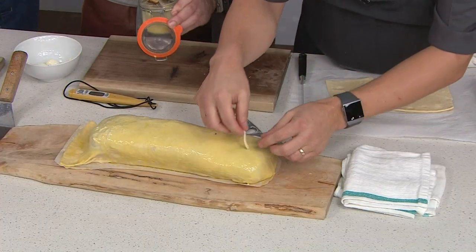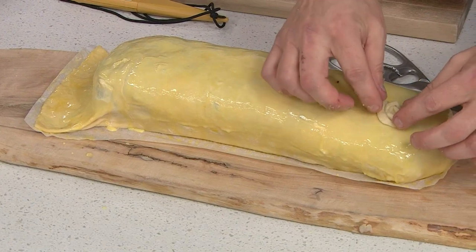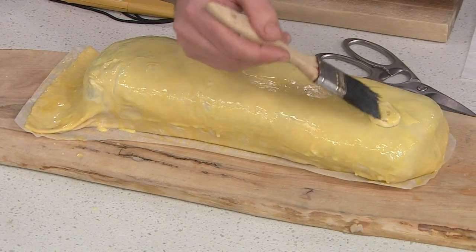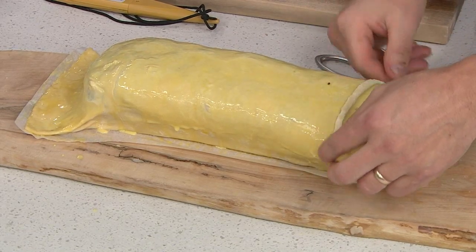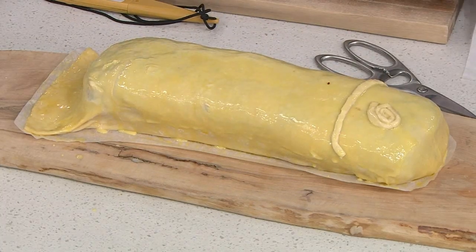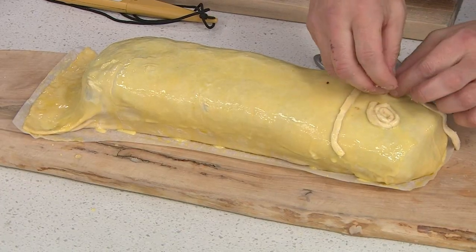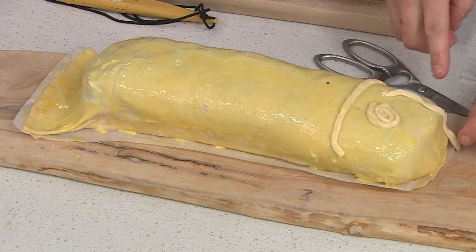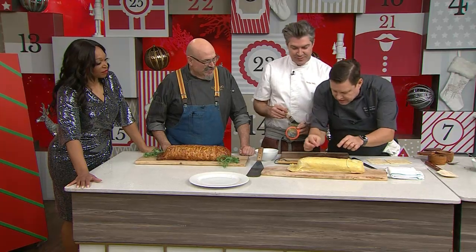I find most of my salmon or fish are a little dazed. I can't wait to see how you did this. So you actually drew it on? It's makeup, yeah. Look at this, that's the eye he's making. And then we just do a little line that breaks up where the gills would be. That's totally the head. This guy is a little confused. It's like he's been into the Christmas brandy. His mouth is happy. But then you can make all these little gills.